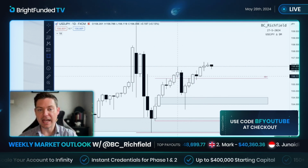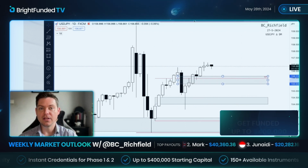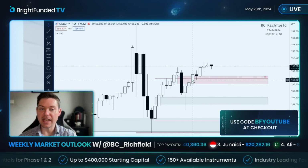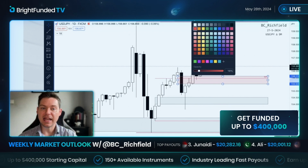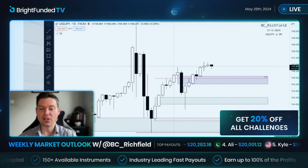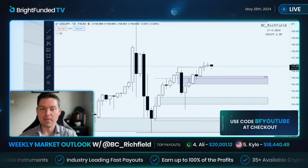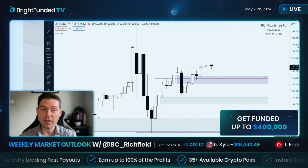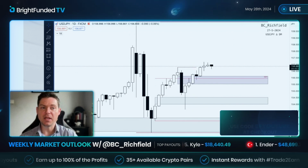Now on the close of that candle, we had this bearish gap above us, okay? So I'm just going to pop this in red for a moment, just to signify that we were looking for price to reject here and move lower. Now, when we close above these, violating them, then that's when our inverted fair value gaps come in. And this is an area we now expect to act as support. So with price taking the recent high over here, I'm looking at this area to act as support if price draws down into here. So again, overlaying that on a daily scale, I'm definitely bullish on USD JPY.